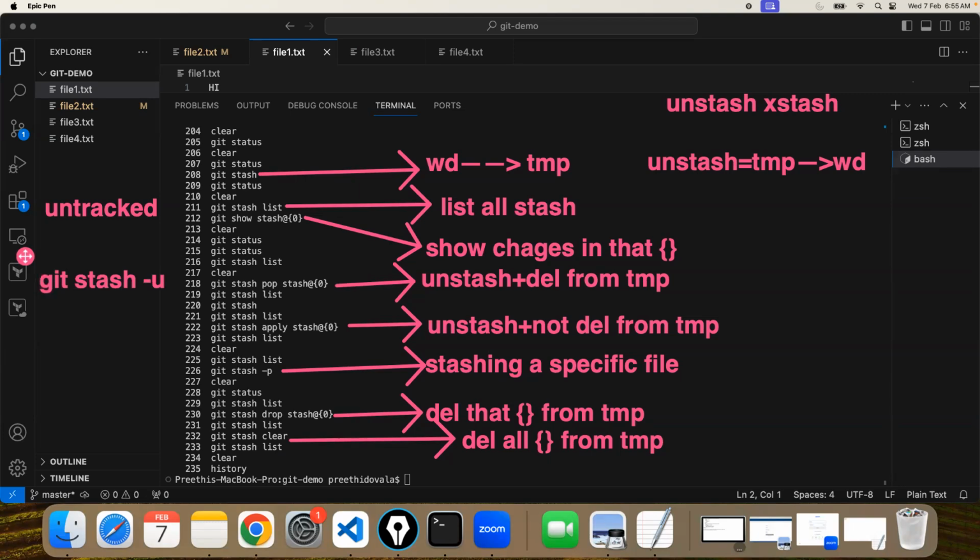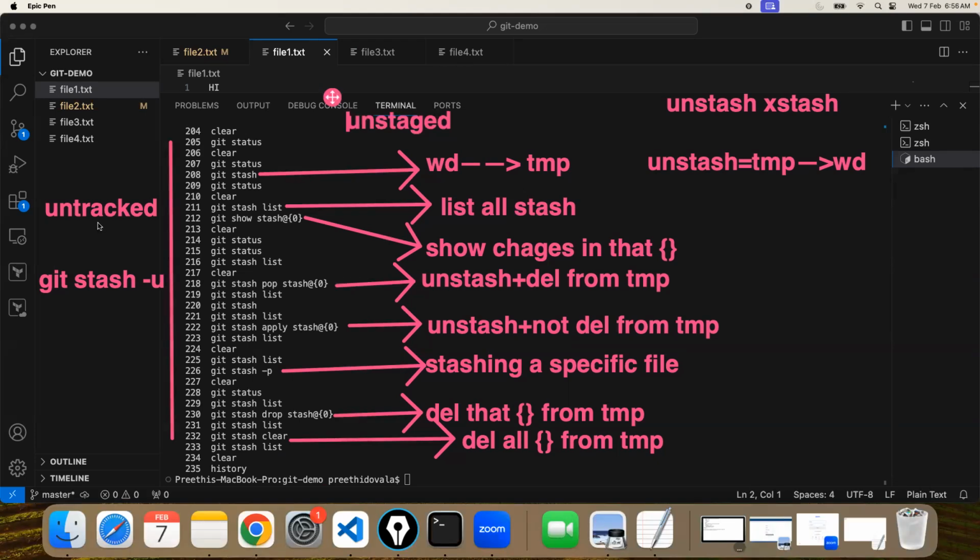U means untracked files. Generally we do it for unstaged, but if you want to do it for untracked, it's possible with the -u flag. Thank you.